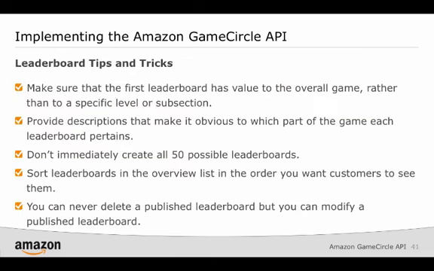There are a few best practices we recommend to get the most out of GameCircle leaderboards. The GameCircle summary screen always shows the first leaderboard in your list. Make sure that the first leaderboard has value to the overall game, rather than to a specific level or subsection. Provide descriptions that make it obvious to which part of the game each leaderboard pertains.